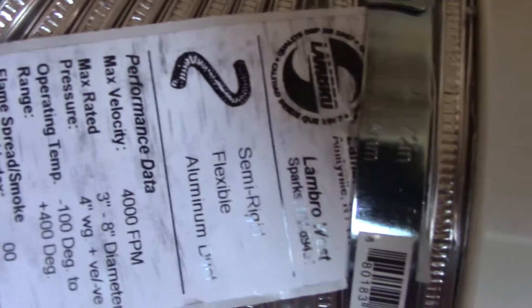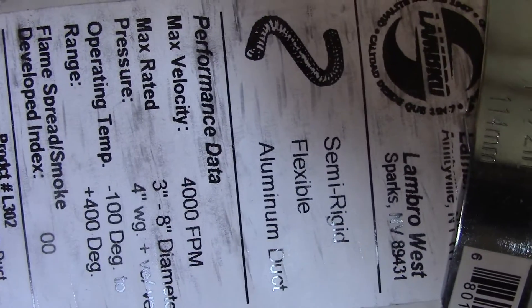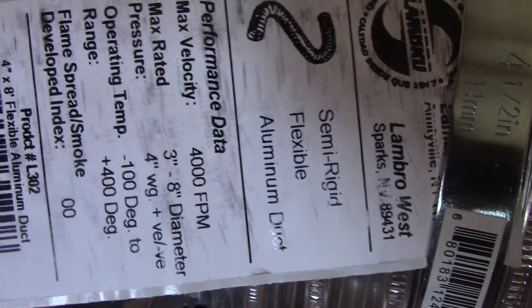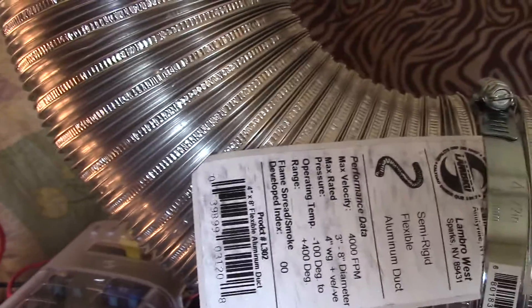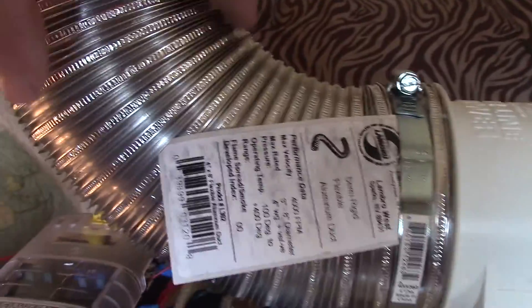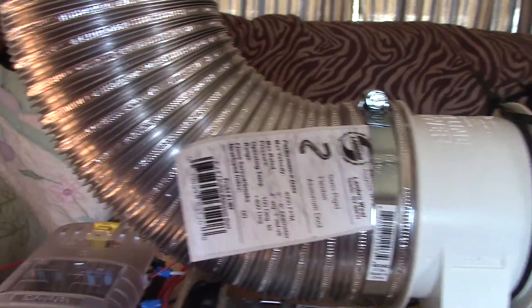The semi-flexible ductwork you can get anywhere — Home Depot, Lowe's, your local hardware store. It holds its shape so you can bend it in any configuration you want. You can stretch it eight to nine feet high or keep it at head level. Since the cooler is on a table, the end of the ductwork sits at about five feet — perfect for where I want to be scrubbing the air.